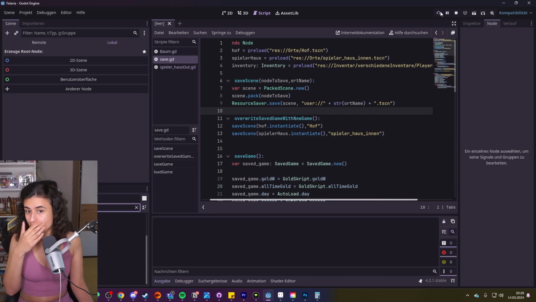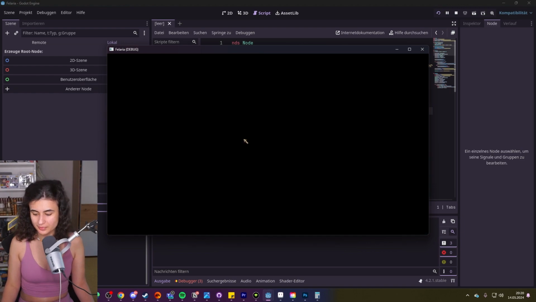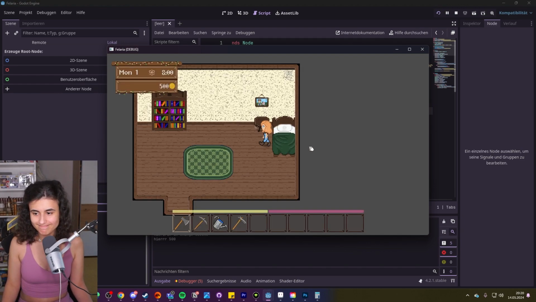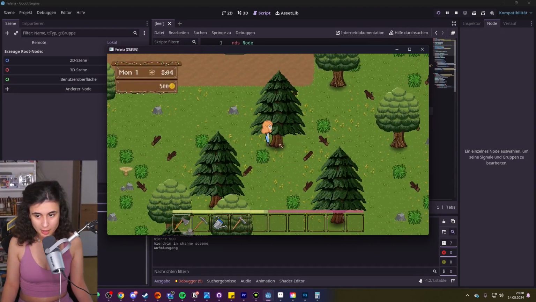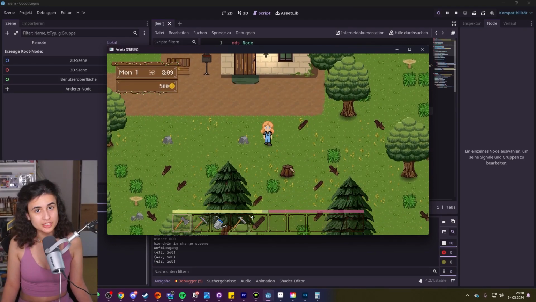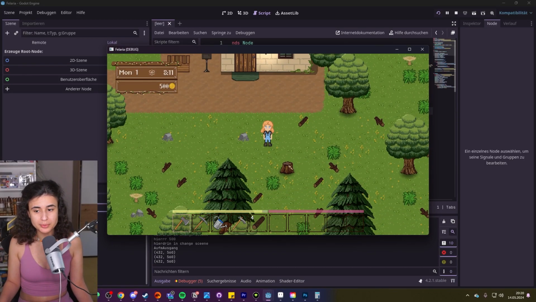So for instance, if we go into our game here, load. If I chop off a tree, but don't chop it off all the way, it's still like this, go inside, come back, the tree is gonna be full again. Because the tree has a variable for hits, and the sprite frame which I change with code, but the save scene just saves that this node is there, but doesn't save that it already got hits.